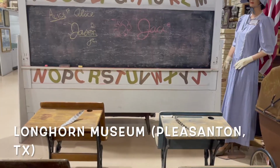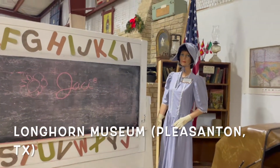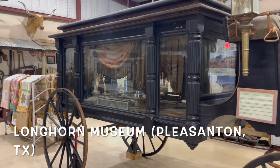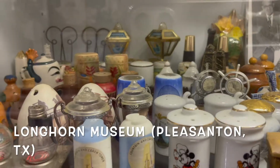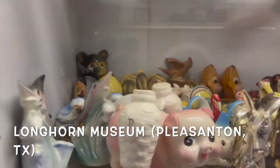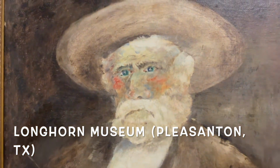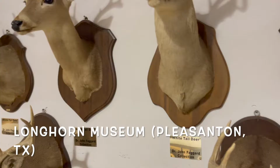Now, the longhorns were first brought over by Columbus, and eventually they made their way to Mexico and Texas. And then once the Spaniards just decided, you know what, Texas is way too hard of a place, they pretty much abandoned them until much later. They realized these cows were pretty hardy and didn't need anybody taking care of them. So they multiplied and multiplied, and they were here by the thousands by the time the Spaniards came back and started being cowboys and vaqueros. That's Bigfoot Wallace, by the way.